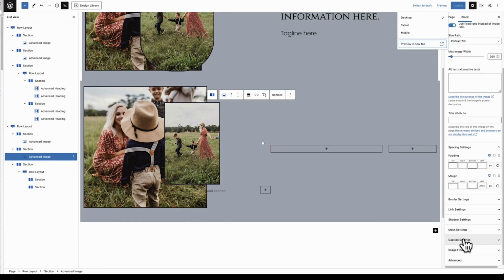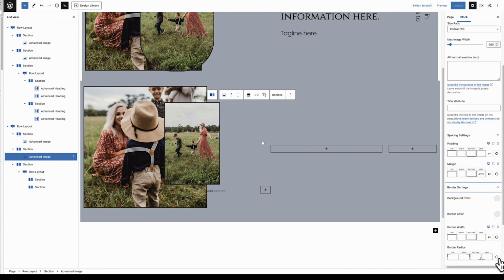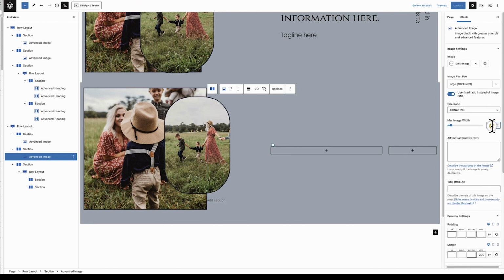So I'm just going to adjust the border radius and create that pill design look. Type in 350 like I should have done.